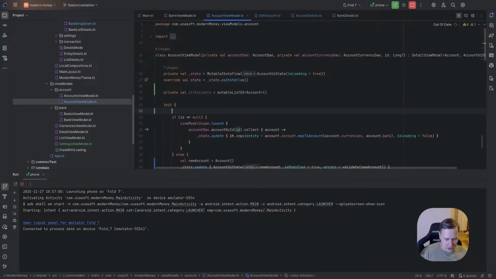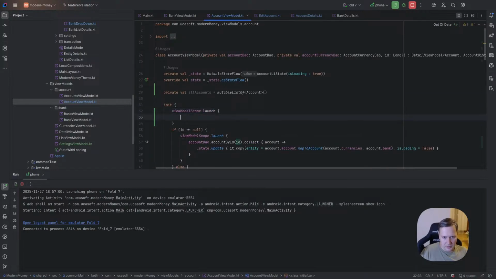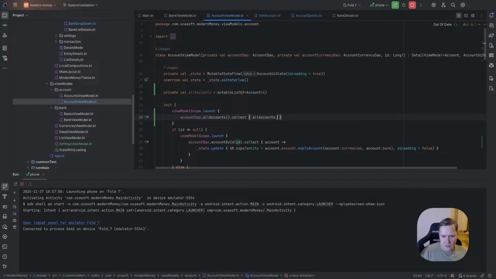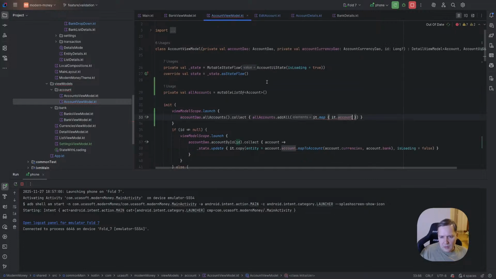And during init we use viewModelScope.launch, and now we use accountDao.allAccounts.collect, and here we have to use allAccounts.addAll and it.map. How do we map it?